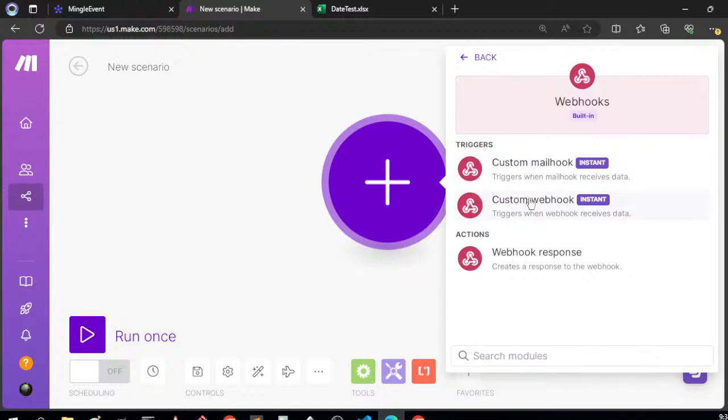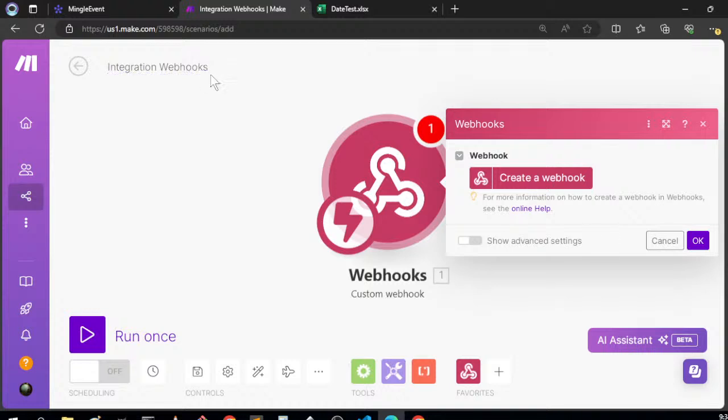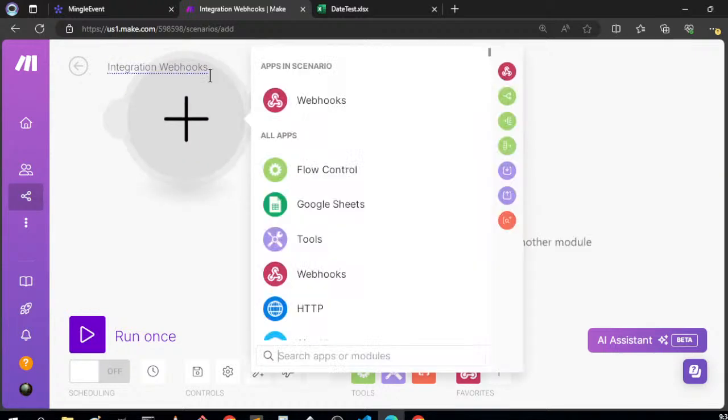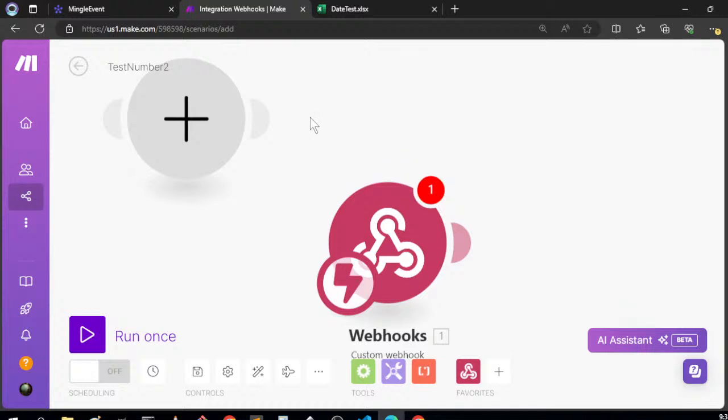We don't want the mail hook. We want a webhook. We're going to call it test number 2. Okay. Oh, what have I done here? Get rid of this thing. Go away. Whatever.